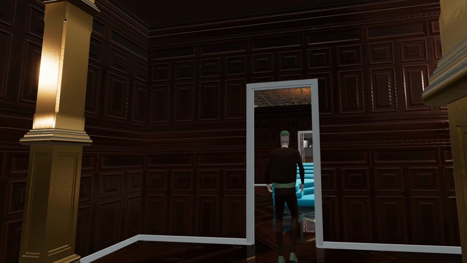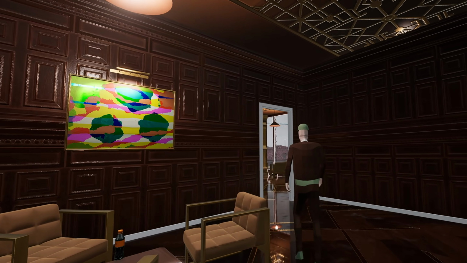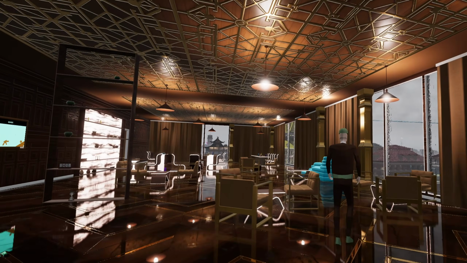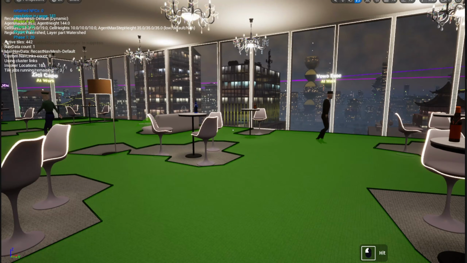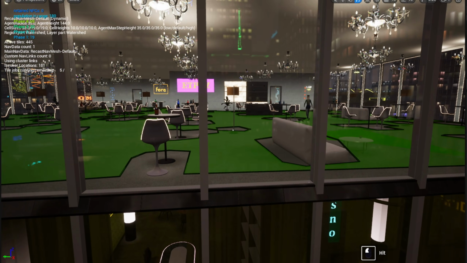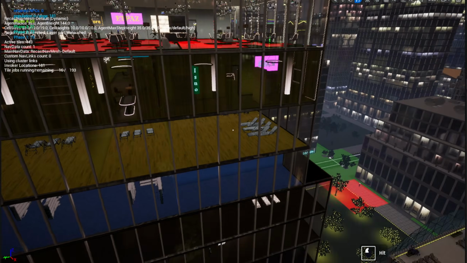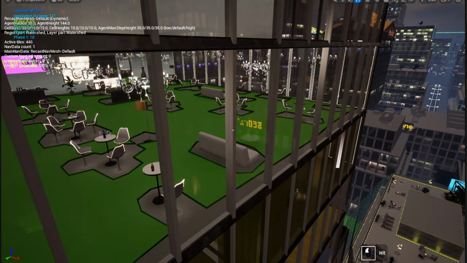Also, due to the verticality of the game world, I've had to use two dynamic NavMesh volumes to mark navigable areas. One is always at the street level to make sure that the NPCs in the streets can walk, and another one moves with the player, so that the NavMesh is only generated at street level and at the player's level, but not in between, because generating a NavMesh for every single floor of a tall building would be very inefficient.